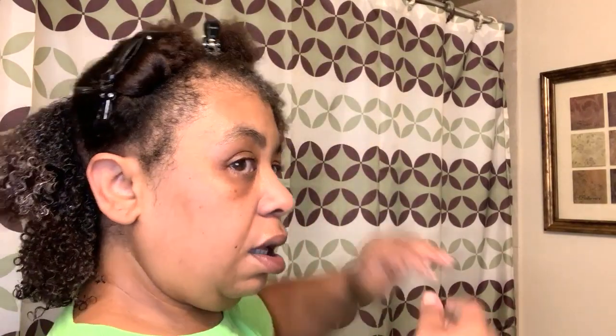There's not a reaction. So let me put a little more leave-in on this section right here. Work it in real good. Take my Felicia Leatherwood. Yeah, I can see it now. And take some of this here, Style Factor Edge Booster. Thick. I'm going to work it in with the piece that I got already down here.